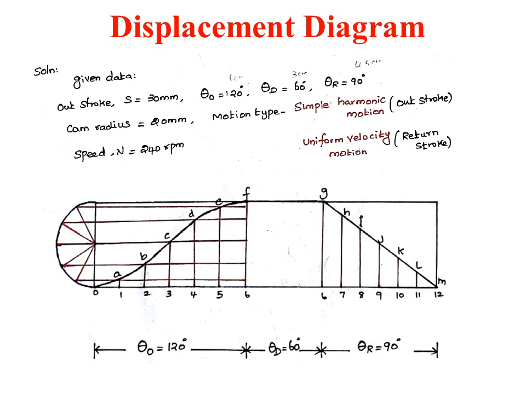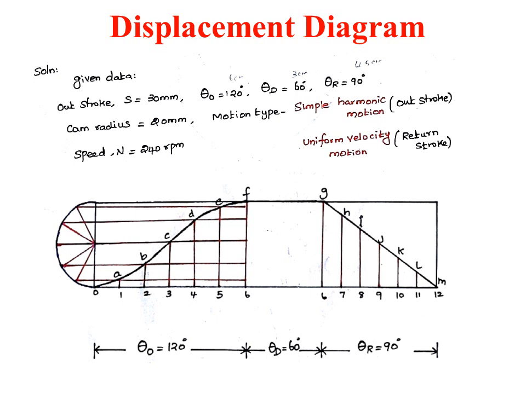Then we complete the rectangle box. After that we draw the displacement diagram for the outstroke. Here in the problem it is clearly mentioned that during the outstroke, the follower moves with simple harmonic motion. So whenever we have simple harmonic motion, we need to draw a semicircle and then divide the semicircle into an equal number of even parts, same as that of the outstroke or return stroke.